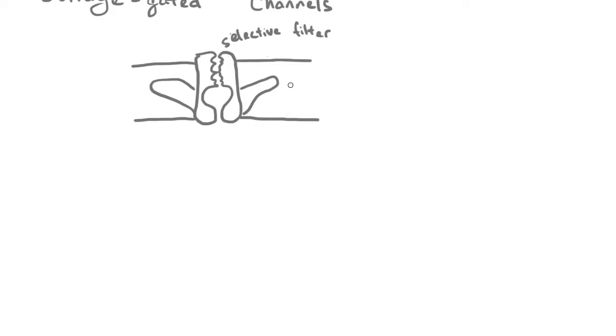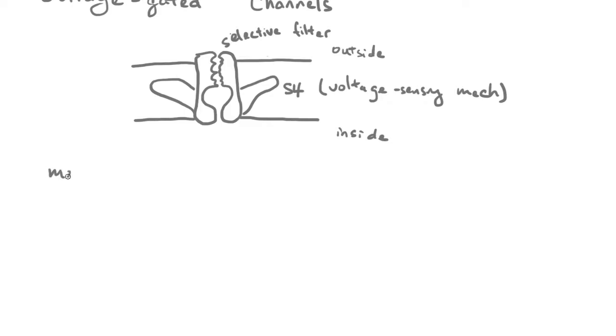And this is really the key, the S4 segment, which is the fourth transmembrane domain of the protein of this channel. It is involved in the voltage sensing mechanism, so sensing whether there is a change in potential difference. And now this is the outside of the cell membrane. This is the inside of the cell membrane.